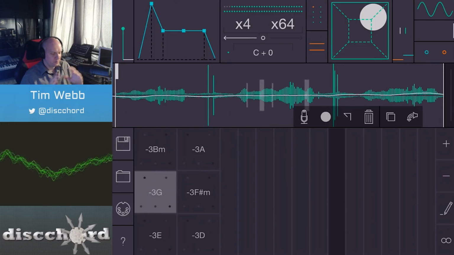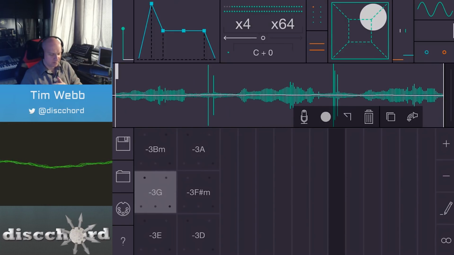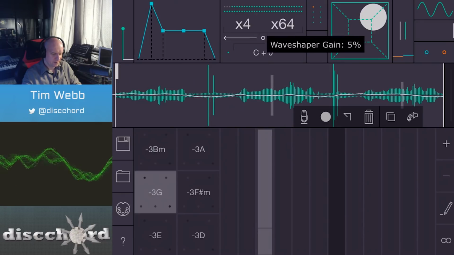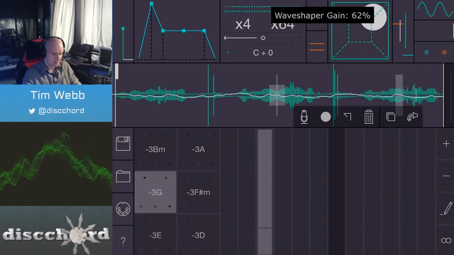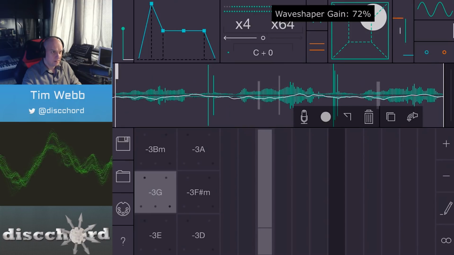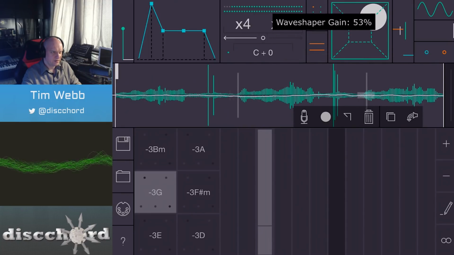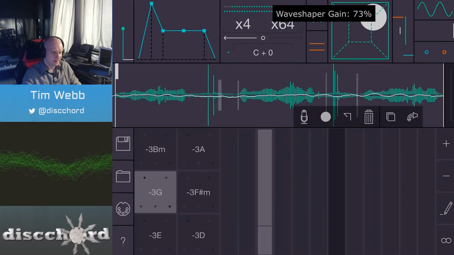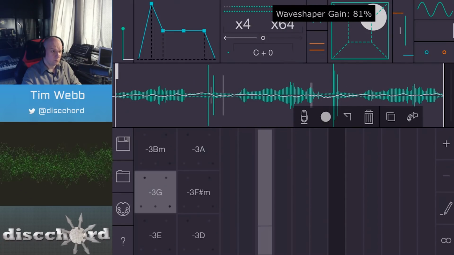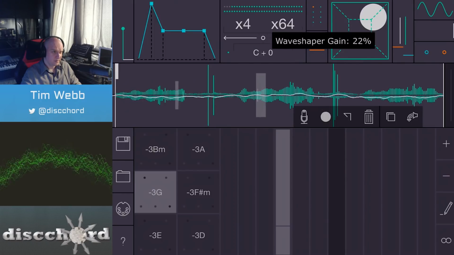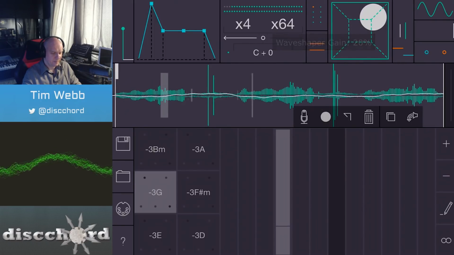I'm going to leave it totally maxed out for just a little bit while I explain the rest of these things, because I think that's going to be amusing. This next one's a wave shaper, which is good for saturation. So let me watch the oscilloscope while I'm doing this. So yeah, you can kind of see it. It's really maxing that out. In fact, I'm going to bring that down so I'm not hurting anybody's eardrums.